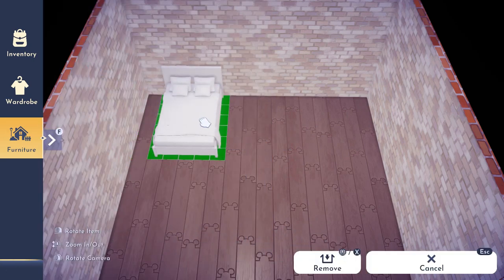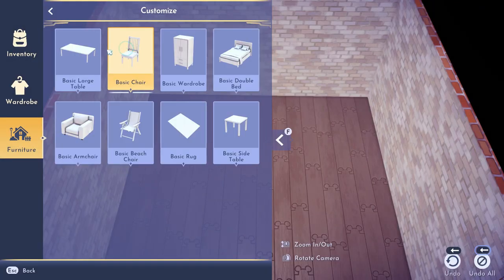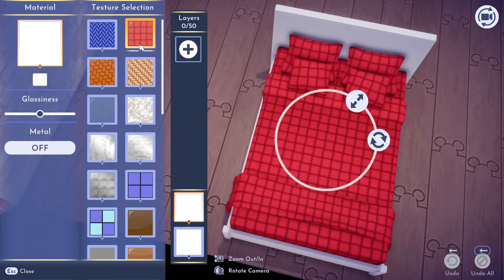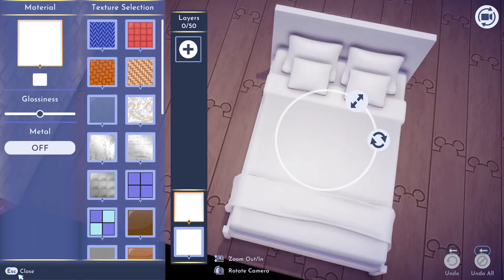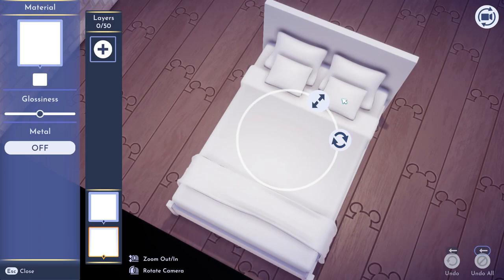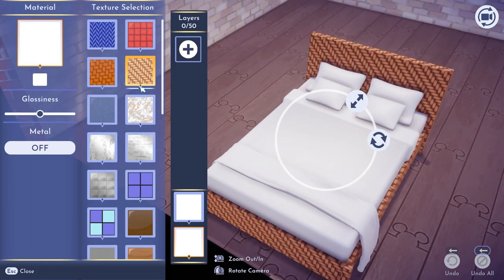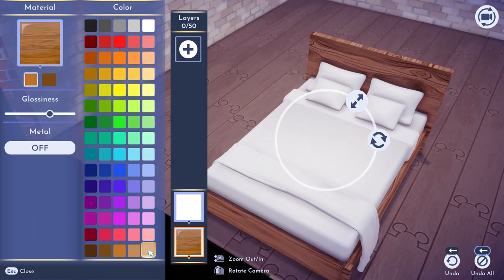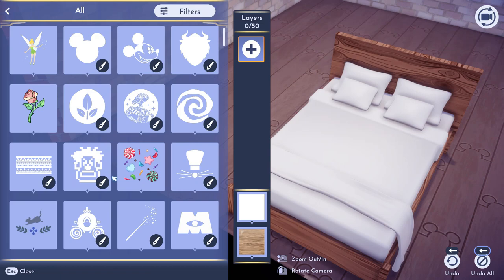We are going to start off by designing a bed and rug to match the aesthetic of our room. There are so many cool options to choose from when it comes to textures, and you can really get creative with the motifs. I will use flourishes and symbols to create this minimalistic yet elegant design. I'm going to be choosing the wooden look for the bed frame, and I'm using that cream color to accentuate it to make sure that it's matching our palette.